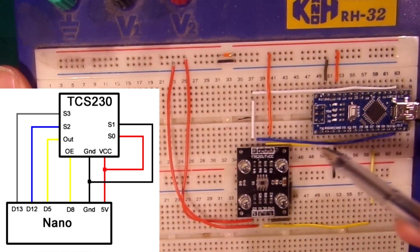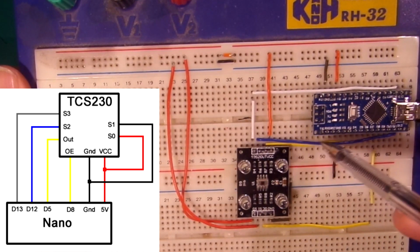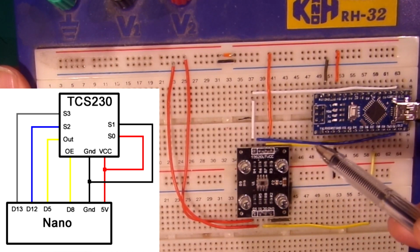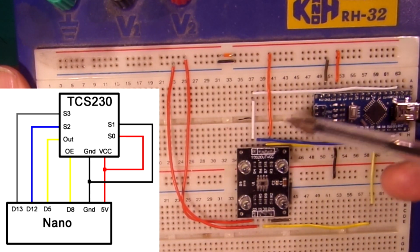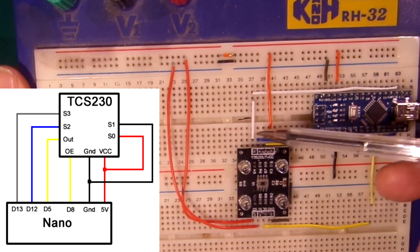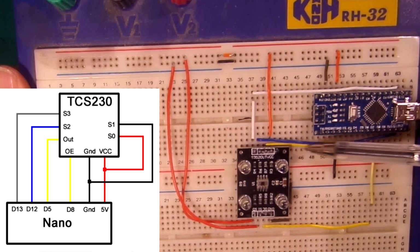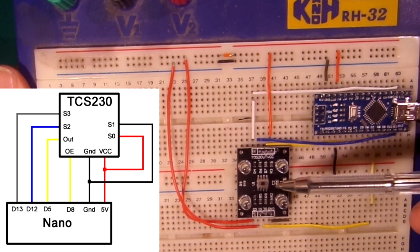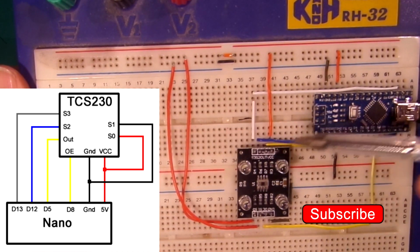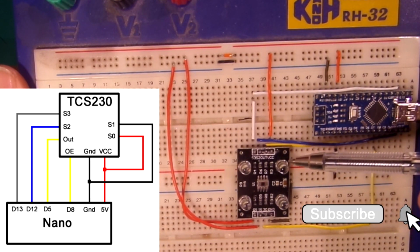Now the actual data is not straightforward. It's a frequency of pulses that comes along, and the frequency is directly proportional to the level of that particular colour. For example, if we set these two wires to read just the red, you get a frequency of highs and lows in proportion to how much red it saw. That sounds complicated, but luckily there are libraries for us, so we don't need to worry about that complexity at all. We can just read it off as a single byte value.